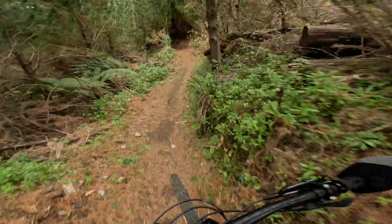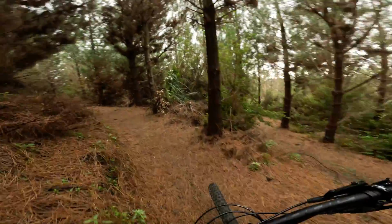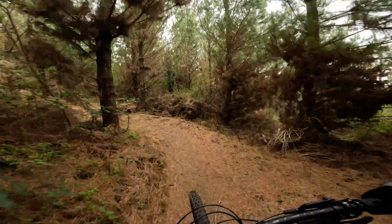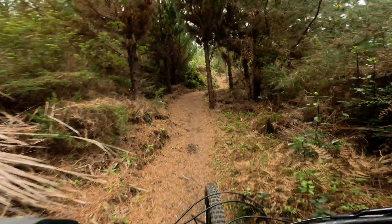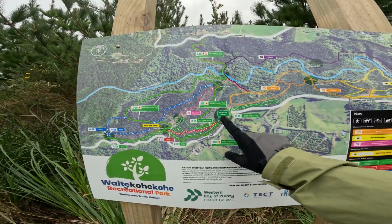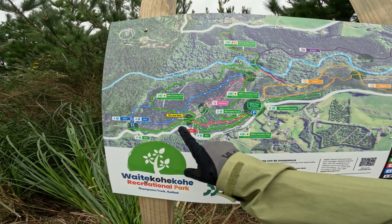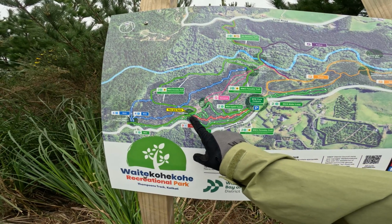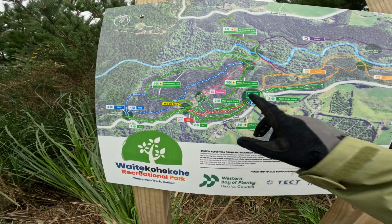Alright, I feel like I'm pedaling a lot easier. We'll try this 180-degree turn. I feel like that was a lot easier than it was on the medium setting. Alright, we made it to the top. That's where we started. I just biked up this climb to this area here, and then we've got a grade 3 coming down to the car park.